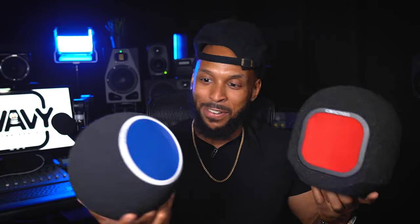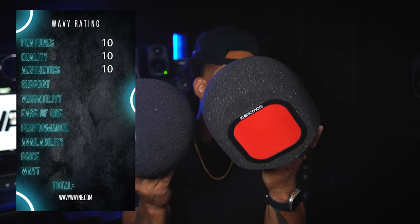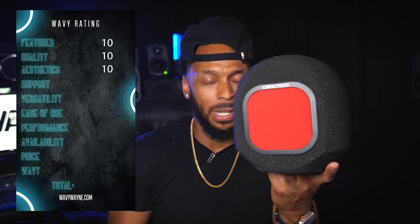When it comes to aesthetics, it's a good-looking one. It definitely looks better than this one. It still looks a little weird — kind of looks like a little astronaut head, if I'm not lying. The foam on this one actually feels a lot more dense than the foam on the Eyeball over here. The aesthetics, it is what it is — I'll give it a 10 out of 10 on looks. It doesn't look bad. It's not going to be intrusive to the microphone — it's kind of shaped like a normal windscreen. So 10 out of 10 on aesthetics.